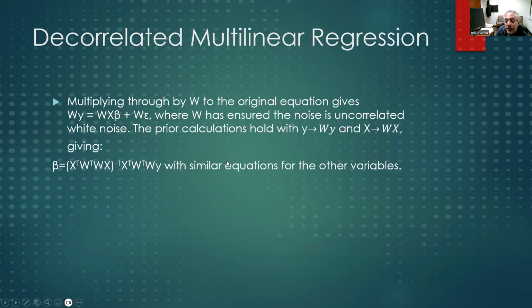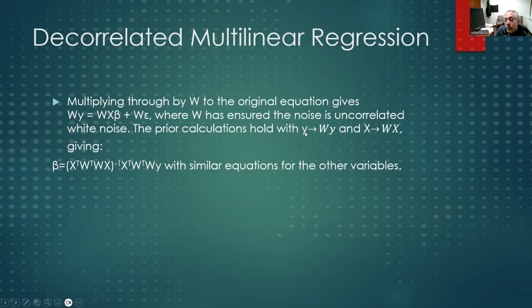And if you were to do that, remember the original equation was Y equals X beta plus epsilon. But if you were to just multiply through by W, this whitening matrix, you would notice that the correlation in the noise term, with W added on, because it's the negative square root, would end up decorrelating the temporal noise. And so basically that doesn't violate any of the preconceived notions. And so you can keep W in there if you want.